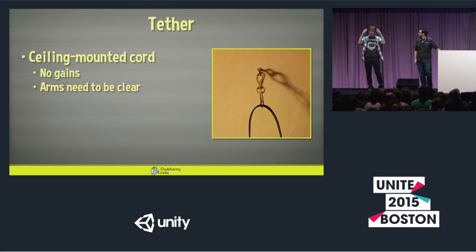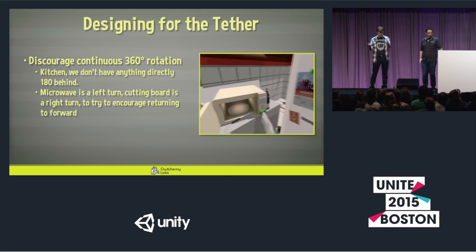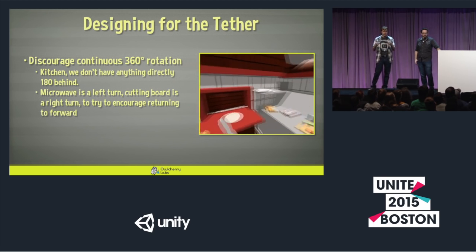If you just have a headset, and that's all you have, it actually works all right. Except for some, it pulls up a little bit on the headset, which kind of breaks presence a little bit. But when you have tracked controllers and all of a sudden you have this thing above your head, the last thing you want is swinging your hand through a cable that's attached to your head. So that ends up being the worst case. Having it on the ground underneath you actually isn't that bad. You just have to design for it. Which is not something I really thought of originally, but you have to think about quite a bit.